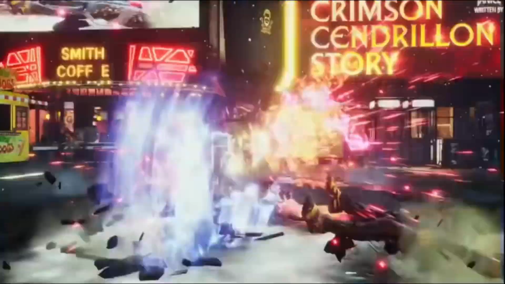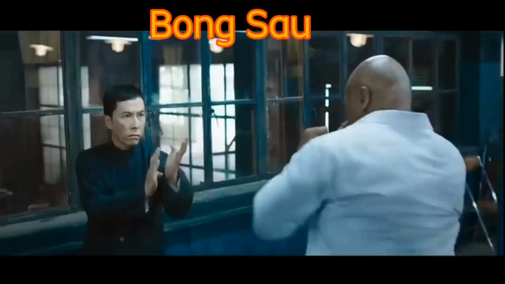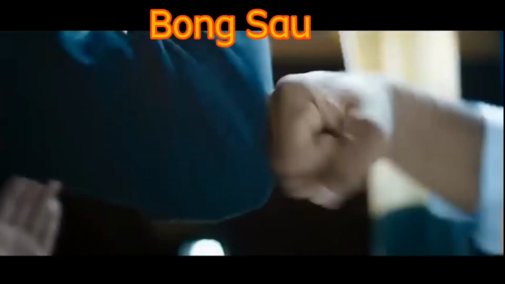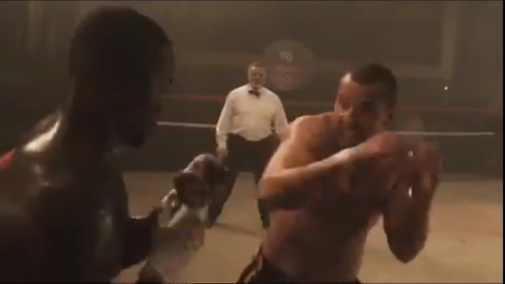The Bong Sao is a movement that uses the forearm for deflection. It can be used as a backup in a situation where the arm is trapped. The Bong Sao can also be used to deflect straight attacks, making it surprisingly similar to the skull and crossbone used in 52 blocks.